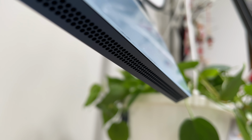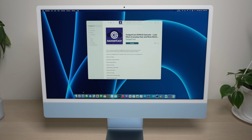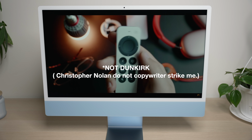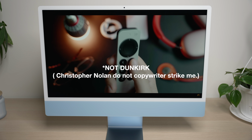Now, this excellent display is also matched with an impressive 6-speaker system, and it sounds really good for such a thin design. The speakers provide room-filling sound that's clear on the high end and gives a surprising amount of bass on the low end. Pair that together with Apple's spatial audio feature and put on a good Dolby Atmos film, and your heart will literally sink when the bass hits at certain scenes. Watching movies like Dunkirk, I could hear the sound of bullets whizzing past me, and it was more immersive than traditional flat computer monitor speakers.